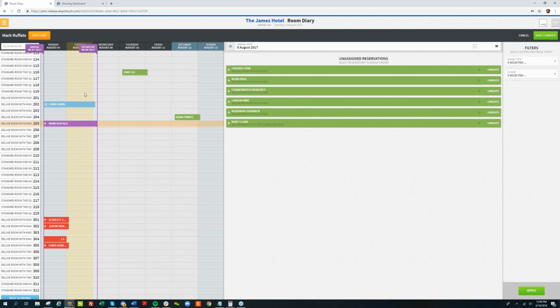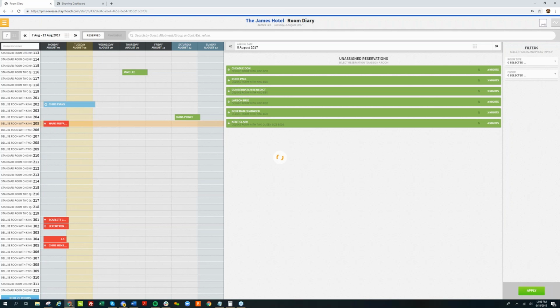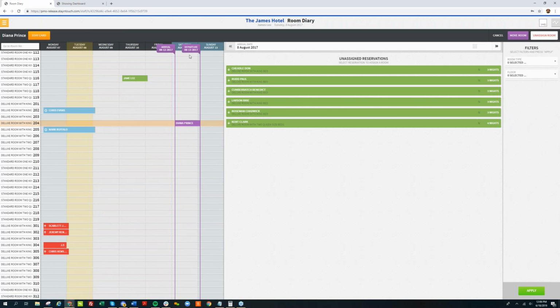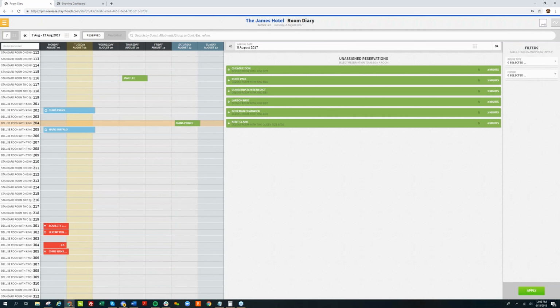It's going to check availability to make sure that it's available. And then over here on the right side, let me hide my little menu here, I have the option to save the changes. And now I have extended that reservation for 1 night. If you have no availability, you'll notice, for example, on Diana Prince arriving on August 12th, if I click on her reservation and extend it 1 night, oh, let me go back 1 day here, scroll forward 1 day.